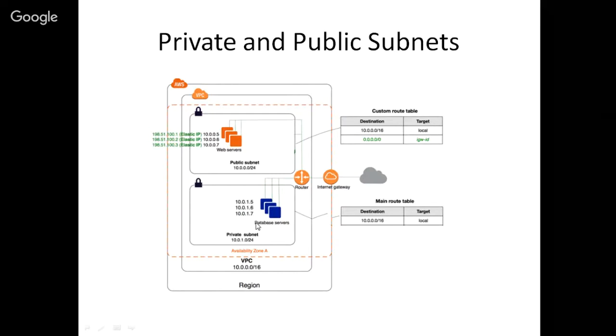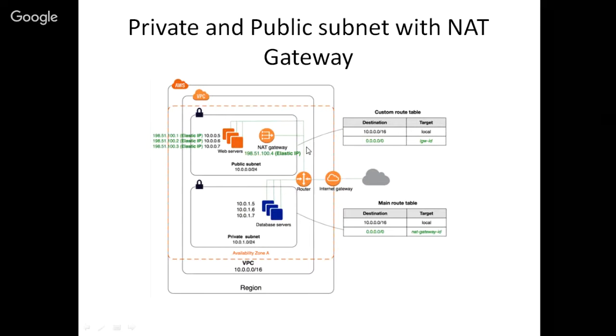So what you will do, I will show you the next picture. You will launch one NAT instance or NAT gateway. In this figure, I have launched one NAT gateway in my public subnet, and I have assigned a public IP address to this NAT gateway or NAT instance. You can use either a NAT instance or a NAT gateway.